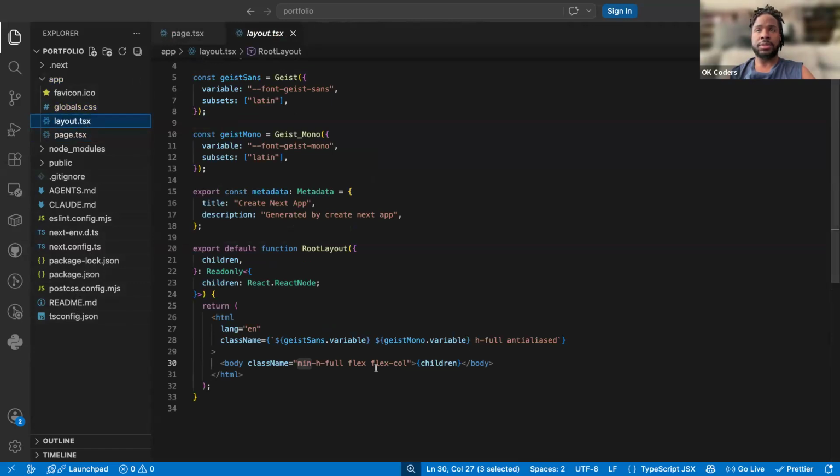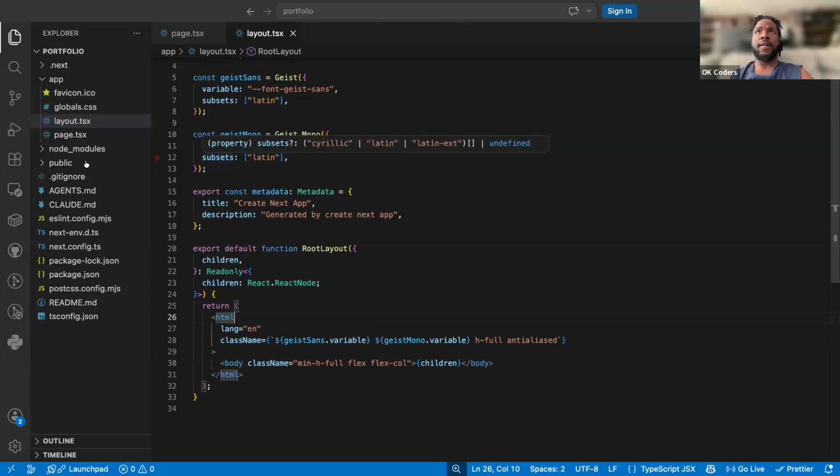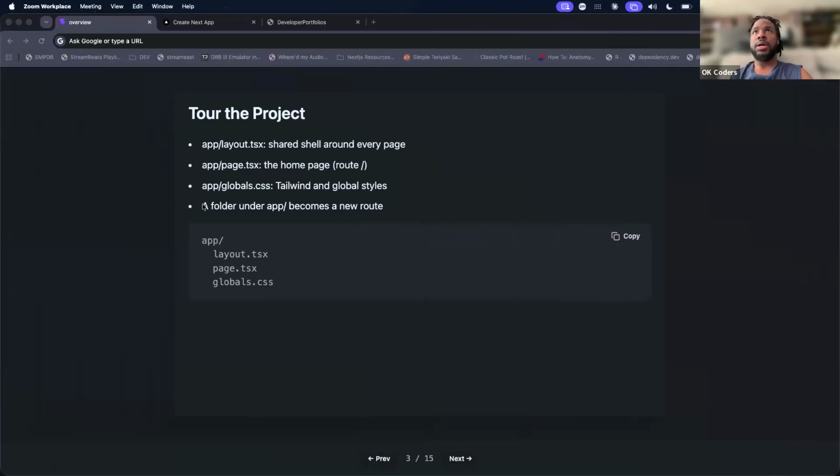Okay, and similar to when we did React, we're going to be using Tailwind throughout this project. When we set up the project, we had to use Tailwind by default. Okay, but I think that's it for now.